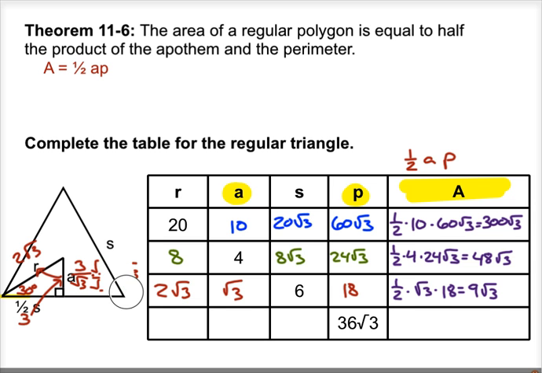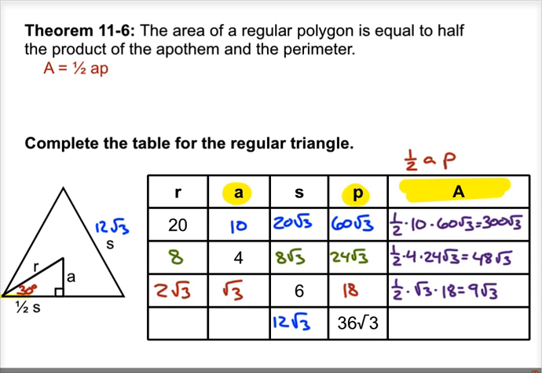The next problem, and it might seem like we're doing a fair amount of these, but each one is doing it as if we were missing a different piece, so they're all just a little bit different. So our last one here, we have the perimeter, and I know if you give me the entire perimeter and I just want one side, divide by 3 because we have a 3-sided shape, so I get 12 square roots of 3.